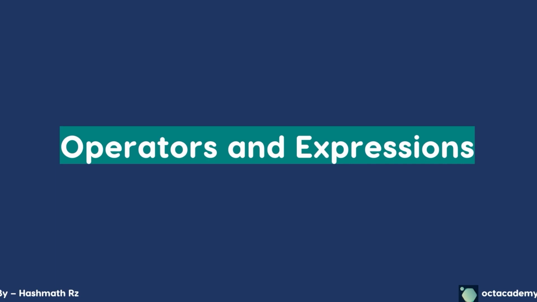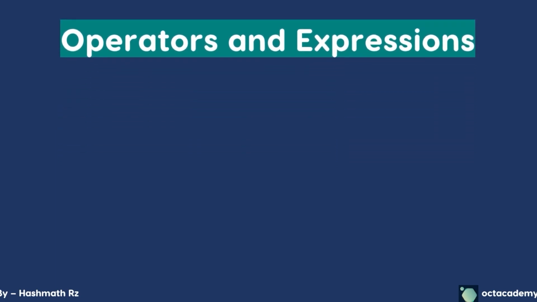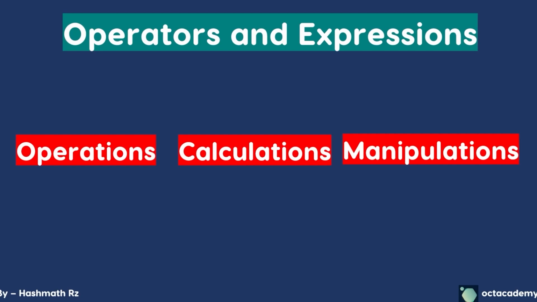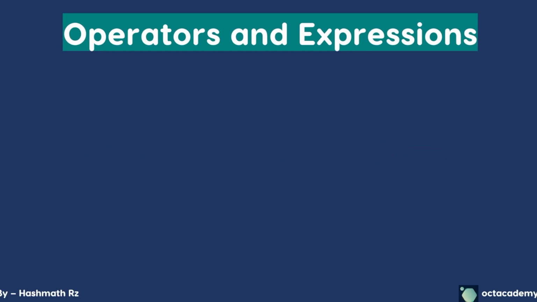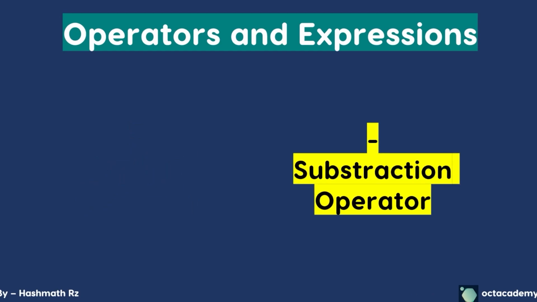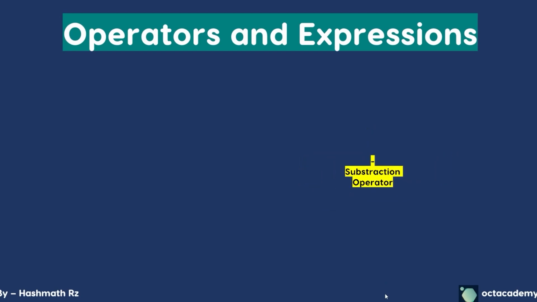Alright, now first let's learn about operators in JavaScript. So operators are fundamental components of JavaScript. So this will allow us to do various operations, calculations and data manipulations across our JavaScript application. For example, if we want to perform a calculation to get a total amount of today's sale, for this we can use the addition operator in JavaScript. For subtraction, we can use the subtract operator. Likewise, we have a few operators in JavaScript.